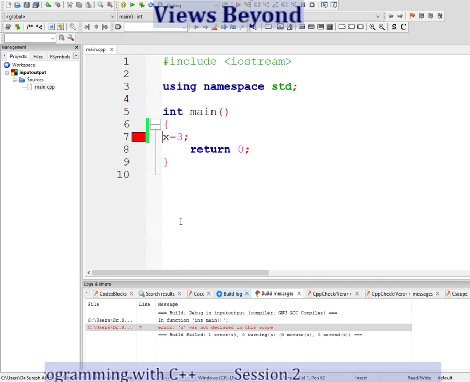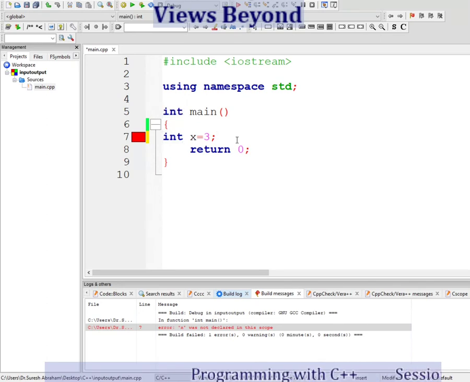So the point is that the compiler is not familiar with this variable x. So what I will do right now, I will put an int here. To know what int is, we have to go to Datatypes. That we will do later, but for the time being I put int x equals 3 and I build.